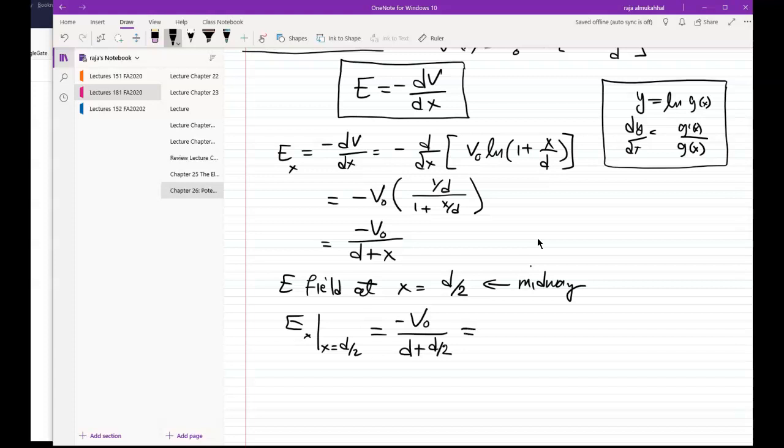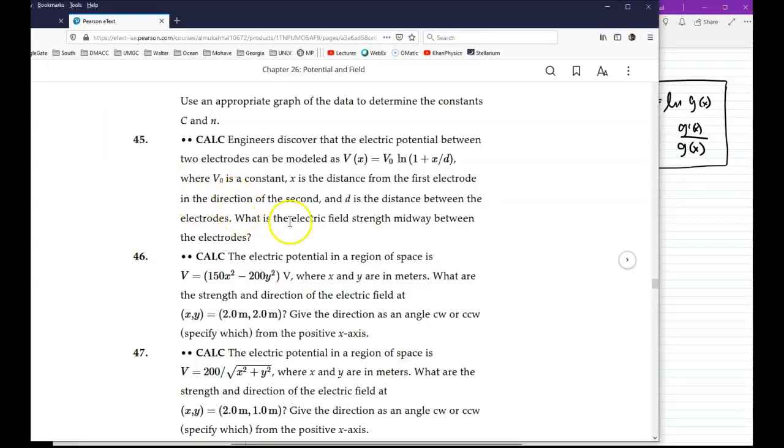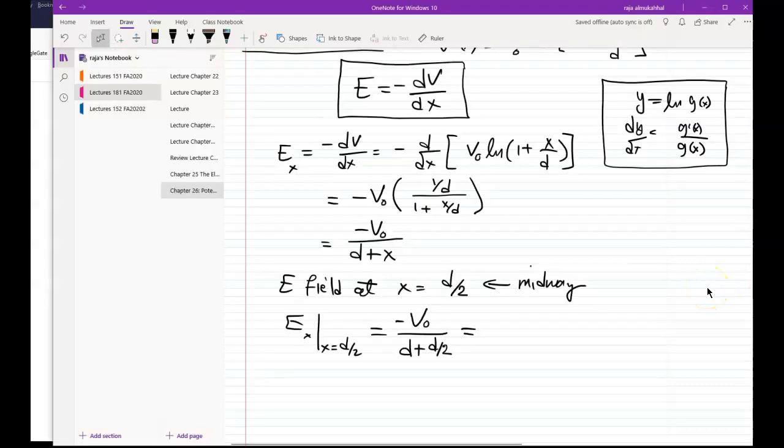And then I think you are safe to drop the minus sign if he's looking just for the quantity, for the magnitude. Did it say the magnitude? I'm not sure. What is the electric field strength? I think the term strength here, I think he means magnitude. You see what I'm saying? Not direction. So just strength, that means just a number. And that number would be this. So you just plug it in, and that will give me, what is it? Minus 2 V naught over 3d. And I mean, you can go E sub x, absolute value, is just 2 V naught over 3d. And there we go. Got it?